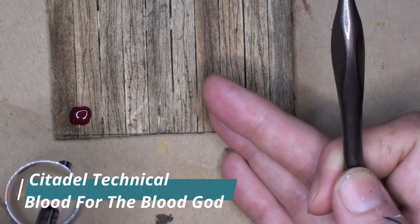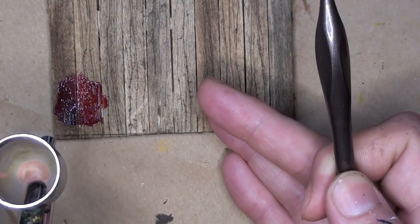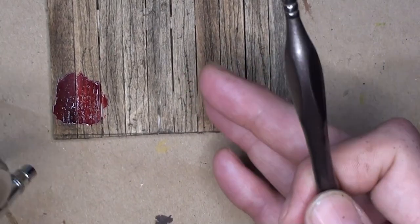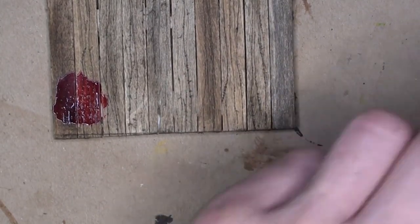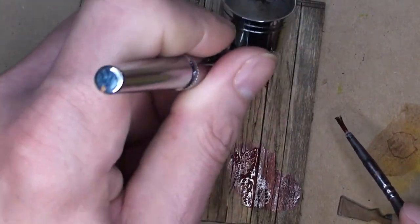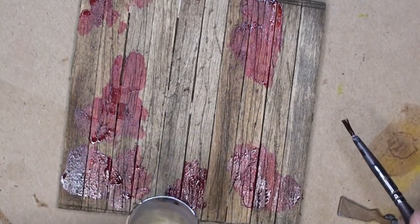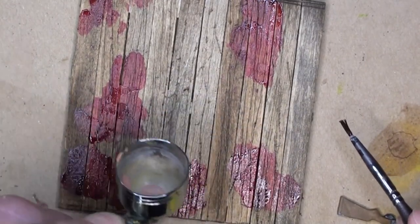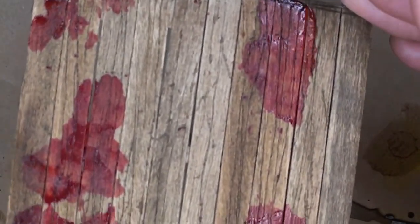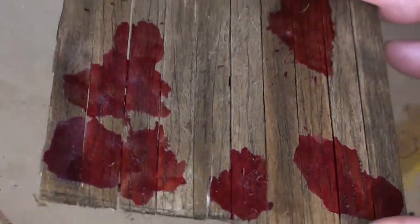All right, Evil Dead's got to have some blood, so I used Citadel Technical Blood for the Blood God. Just put on some drops and hit it with the airbrush. I was hoping for a few more spatter effects, but I didn't want to put paint on a toothbrush and pull back on it with my thumb and put spray all over the place. So I just did this, a quick and simple base, easy enough to do. Not too complex, so I just wanted to keep it simple.